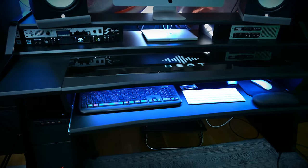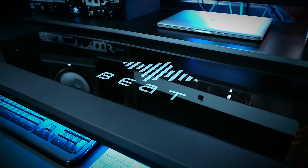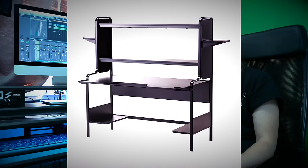Hey guys, hope you're doing great. I'm here with a desk setup video, I guess. It's me setting up a desk — probably the most boring video I'll ever make. Anyway, it's a desk from a brand called Studio Desk and it's called Beat. Just as a disclaimer, I bought this desk, I'm not affiliated with the brand Studio Desk. I've been searching for a long time for the perfect desk. Usually the studio desks available have super many rack units and I don't really have a lot of rack units, so I found this desk. I'm very happy with it, and it's replacing my IKEA Frede desk.